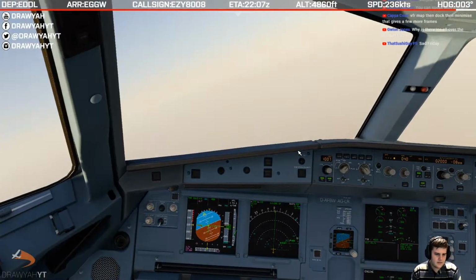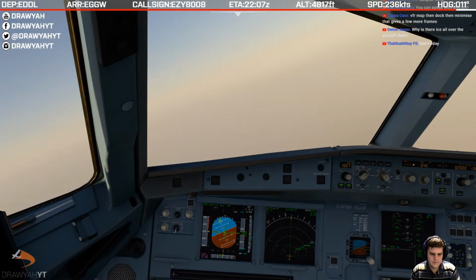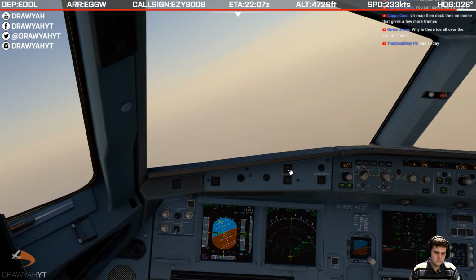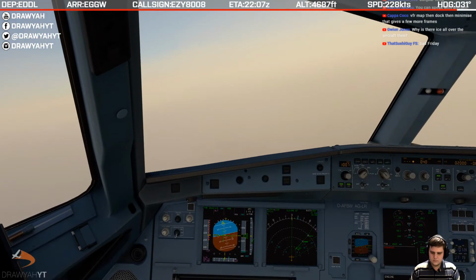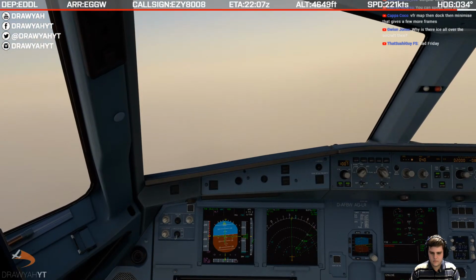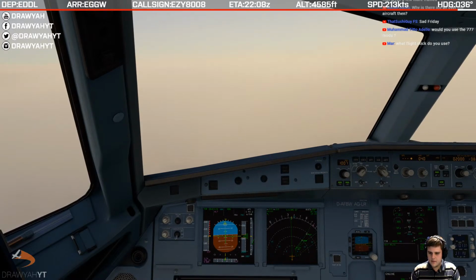Tune into Luton Tower, and as soon as we're established, we'll then contact them. Flaps 2. Why does it also load then? Because it doesn't work. Welcome to Microsoft Flight Sim if this is your first time looking. Yeah, it's not going to work for us. Okay.